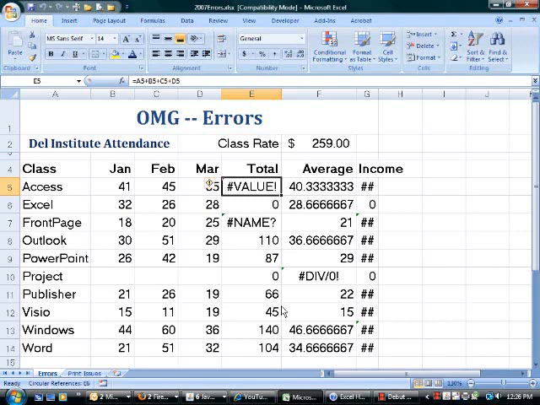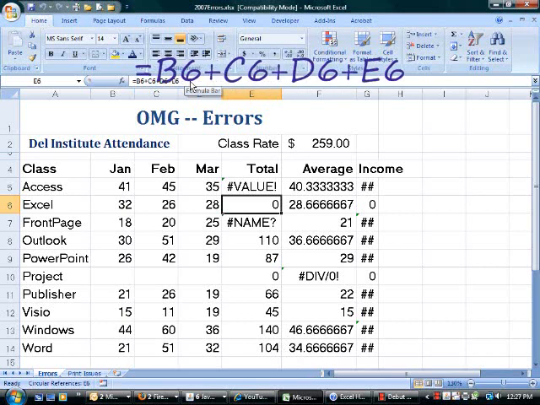The total attendance for the Microsoft Excel training during the first quarter is 0. I can see the values under January, February, and March. It should not be 0. The 0 is returned as a result of a circular reference. I'll draw your attention to the lower left-hand corner of the screen and notice that the status bar says circular reference in cell E6. The arguments for the formula include cell E6. I can't have a formula that includes an argument that references the cell in which the formula exists. That is a circular reference.